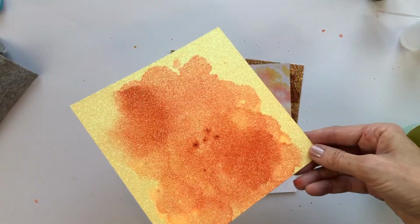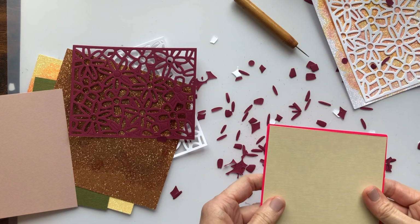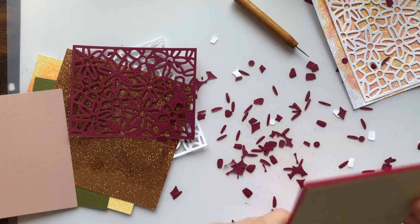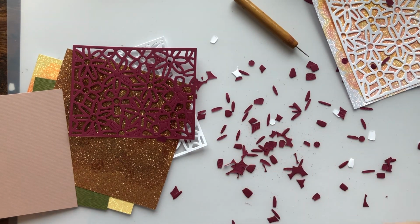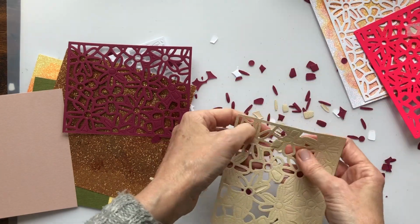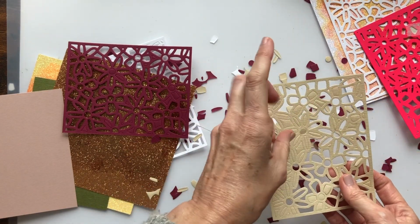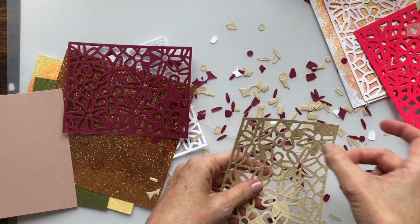I'm using the flower cover dies from Pink & Main, and I cut out a few in various colours. You can see a beautiful burgundy one there on screen, but that didn't end up getting used. I thought it might be nice on the copper paper, but in the end I decided I wanted something a little bit lighter. And now here's my latest fun thing to do: flicking at die cuts. Fast, effective, and oh so therapeutic.